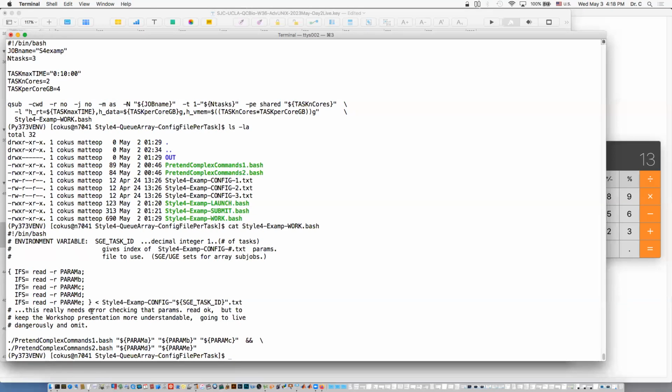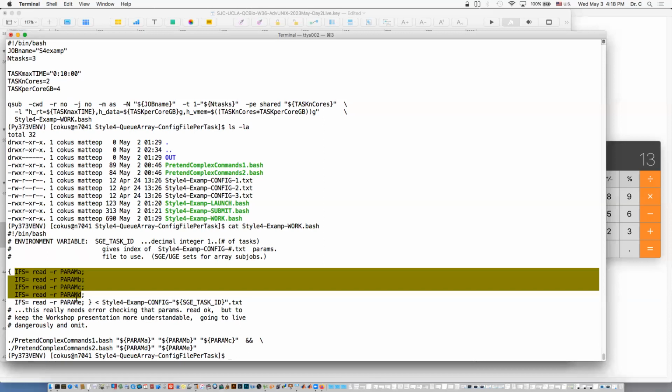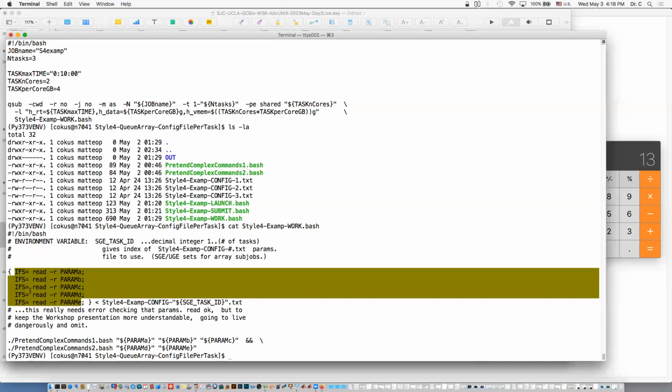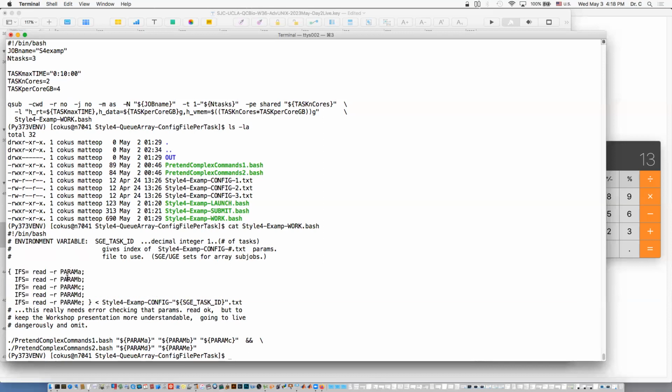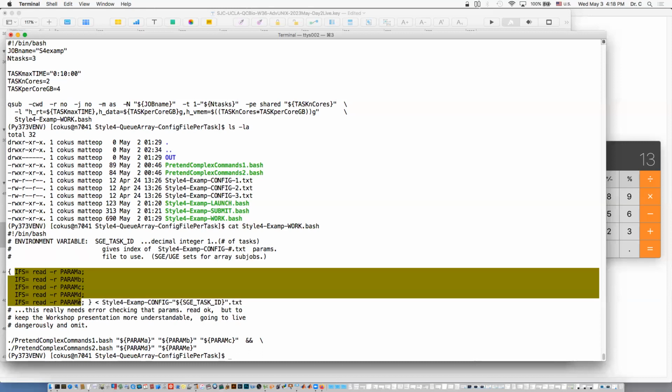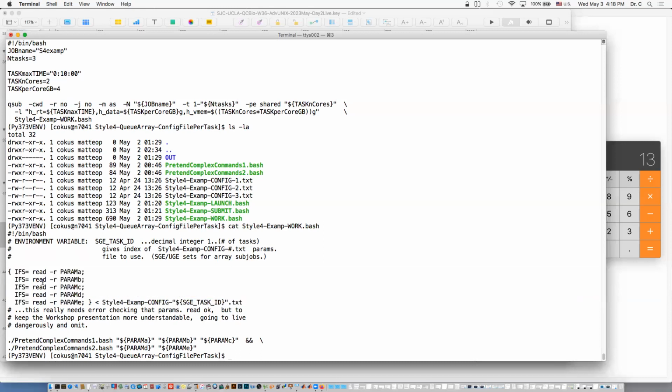And here, the curly braces make this a single block, not a subshell, because with a subshell, we wouldn't be able to modify the shell variables in this script. So the curly braces act like a subshell, but they run the commands inside the current shell, so they're able to affect the current shell's environment. But we curly brace this so that we can do the redirection, reading in from the config file, and that redirection will apply to all of these. The redirection will happen, and then these will run serially, and they'll all be connected to the same file. And so they'll read successive lines of the same file.